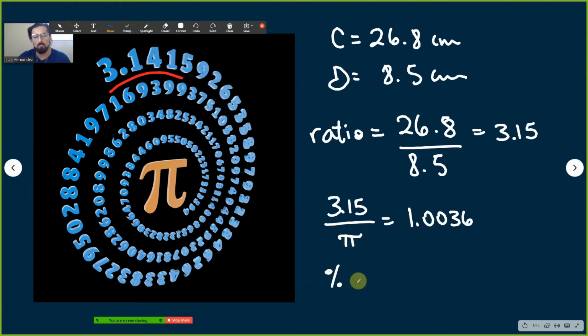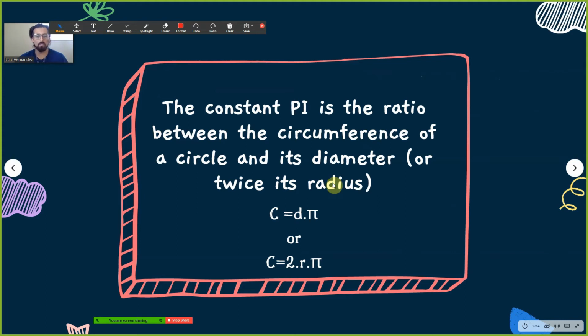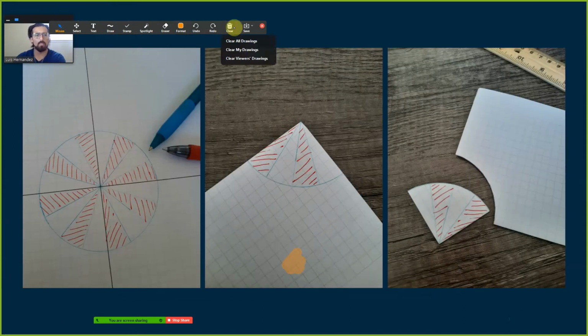So I can conclude that my percentage of error is 0.36%. Less than 1% is really, really close to the real number. We have these formulas. Now you know where it comes from, which is, to me at least, the most important thing ever. And I am going to highlight this part because I want you to use it to find the area of the circle. Some of you might know what the formula is, but this is the explanation.